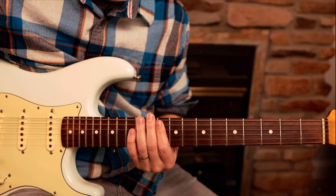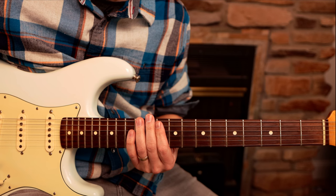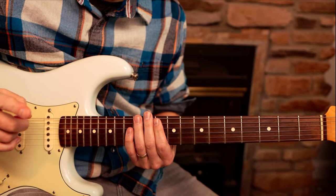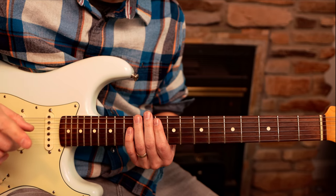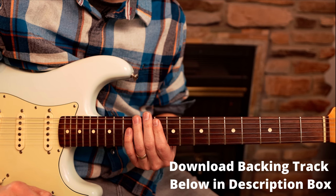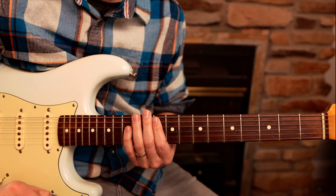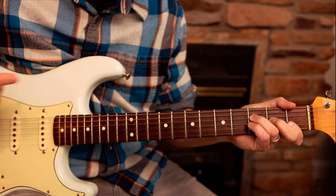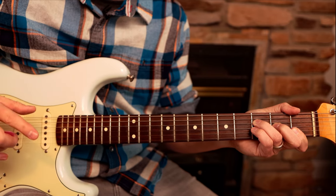A really easy way to start out with this backing track is to pick one position and just keep playing it over and over with the backing track. It's going to be linked down below where you guys can download it and play it offline so you can get really good at it. So let's say we're playing through the track. The track's about two or so minutes.